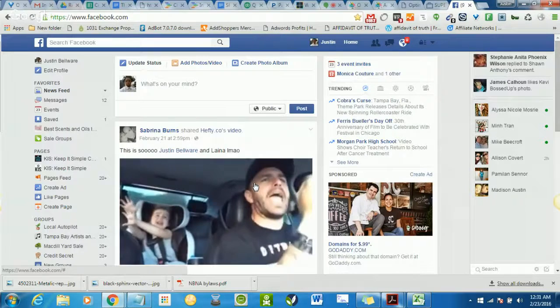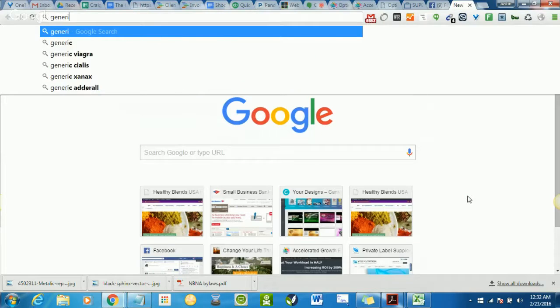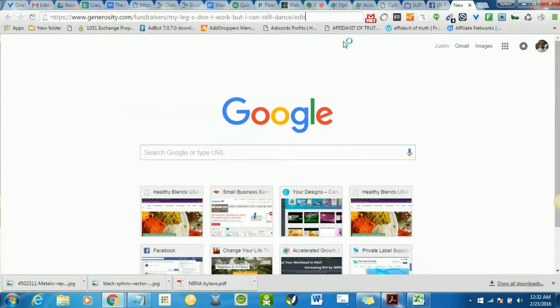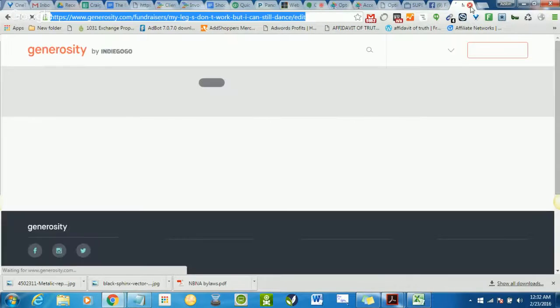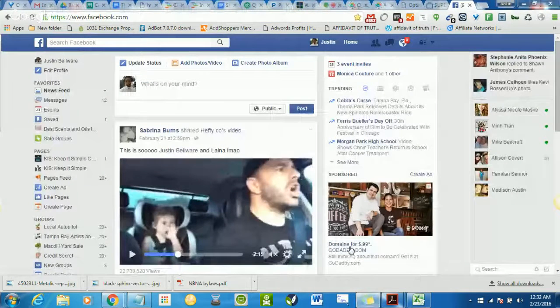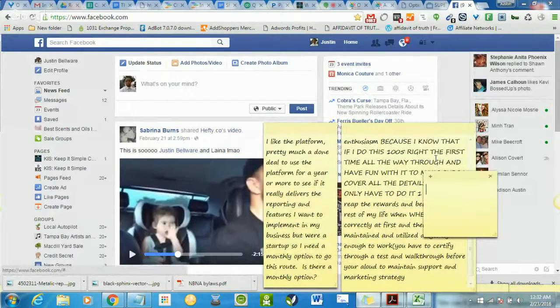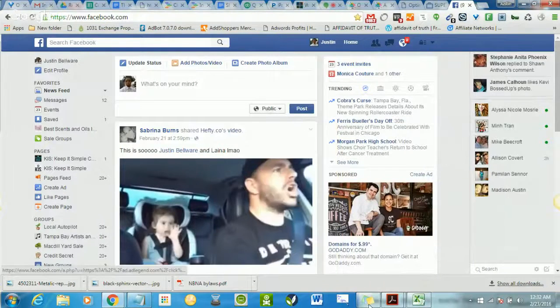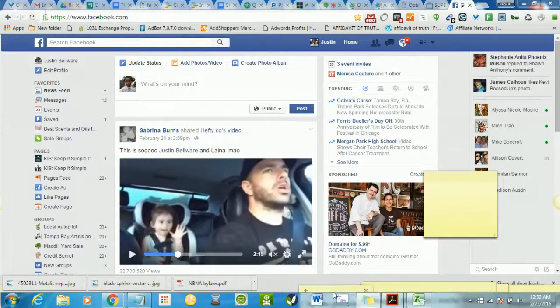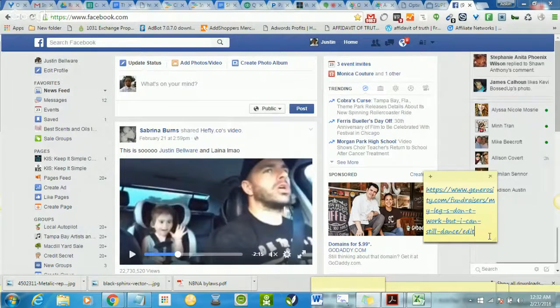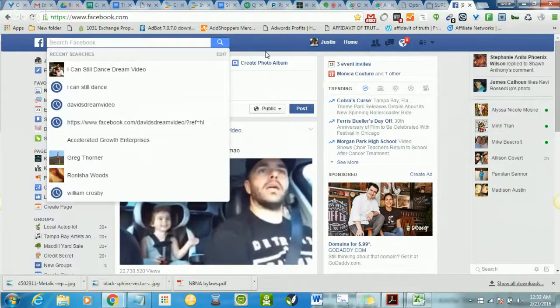With all that said, we want to get people to the page, so we're going to keep this simple, and we're going to take this link because we know we're going to need it. We're going to create a sticky note for it that we can delete at any time, and we will take this one, hide it, that one, hide it. And we're going to keep that link right there. If I think I'm going to be doing a lot more than just one tab, then I usually open up a notepad.